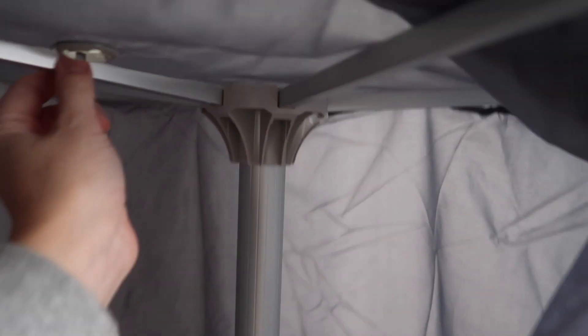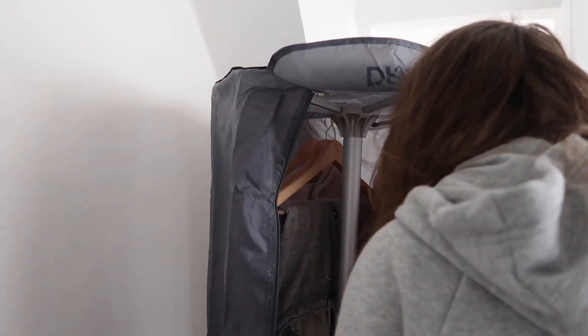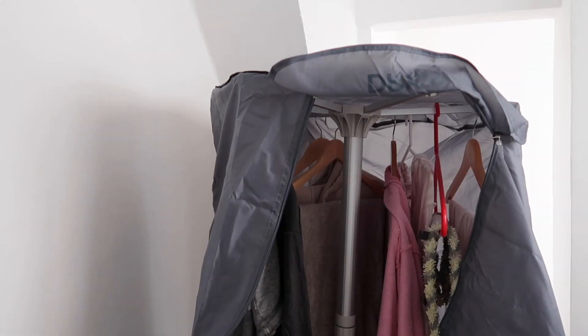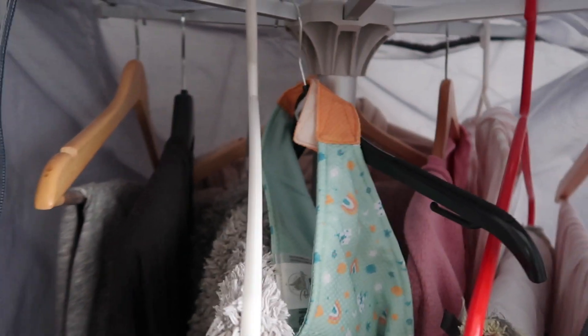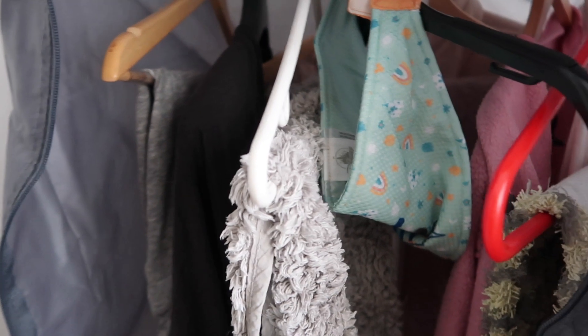The wash is done and we're ready to start hanging up. So this zips up and keeps everything and the heat in. Then obviously this is where you hang the hangers — it says you can fit up to 12 hangers in here. I've only done a little wash previously to see how it worked, so this is my first time properly trialling it. I've actually just got 10 in here. I didn't have quite enough in my wash and I've got a real mixture of stuff in here to show you how each thing dries.